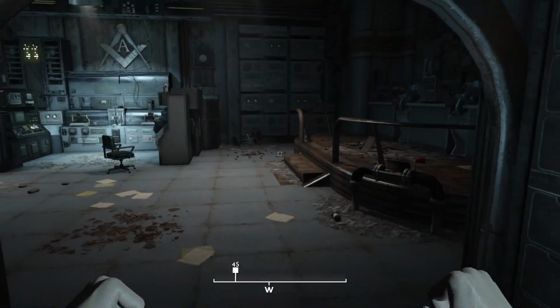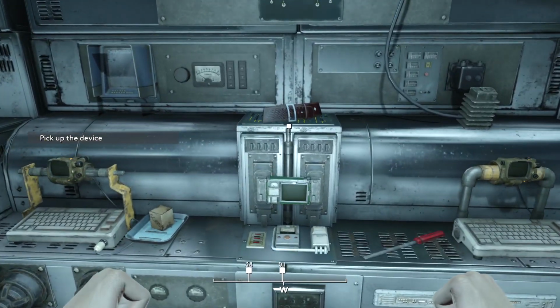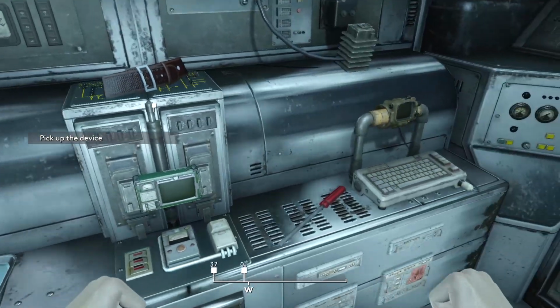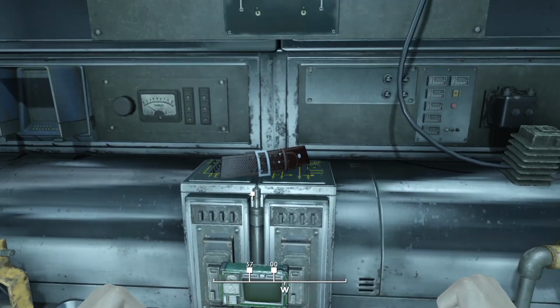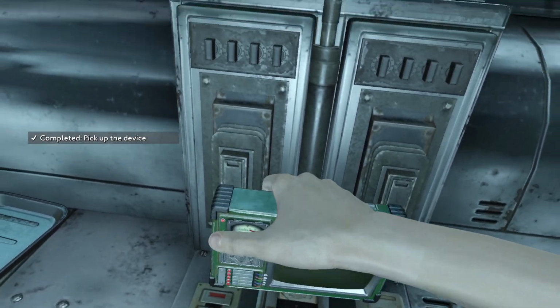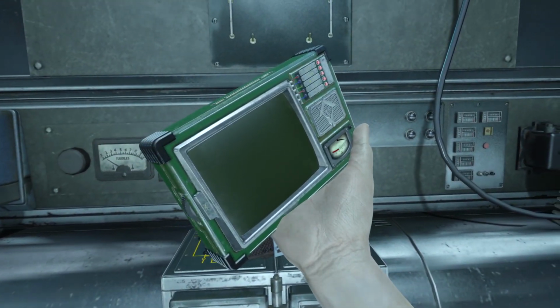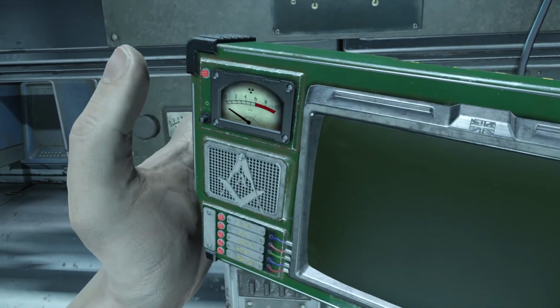And over in the next room is where you find the technical research lab. And there you go. Pick up the device. You see those Pip-Boys? Yeah, that's right. There's Pip-Boys. Then there's the Attaboy. This is Fallout London's version of the Pip-Boy. It's called the Attaboy. A-T-T-A, Attaboy. It actually looks really, really nice, I have to say.